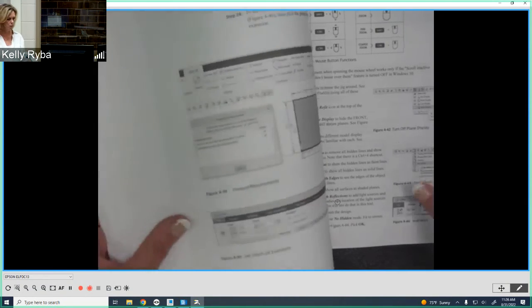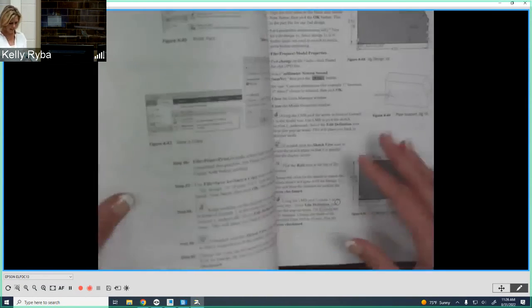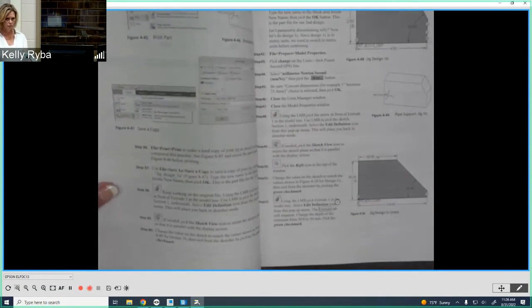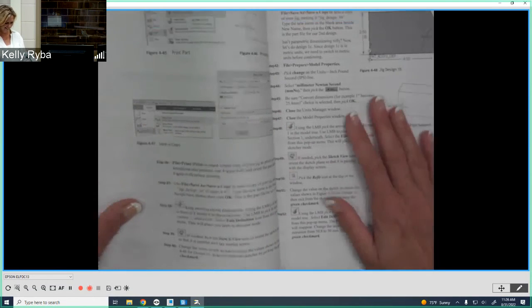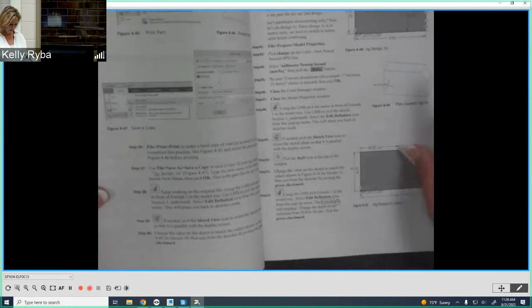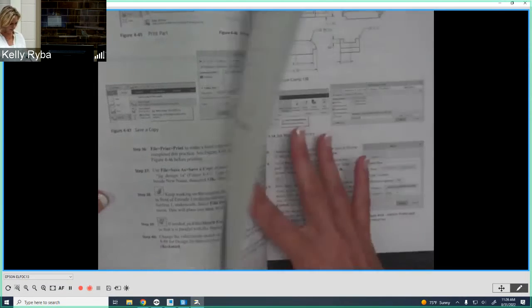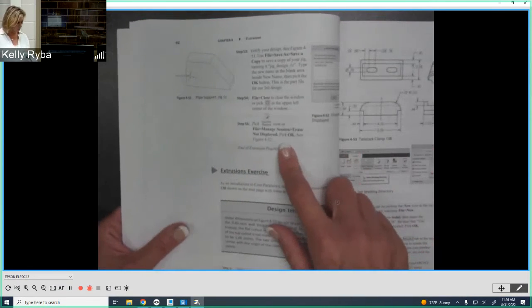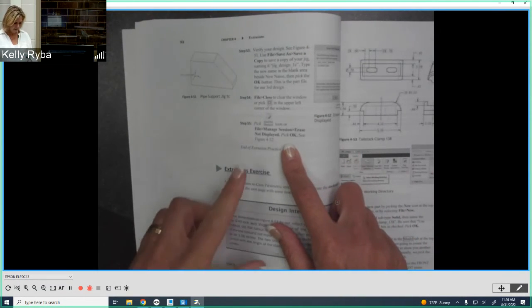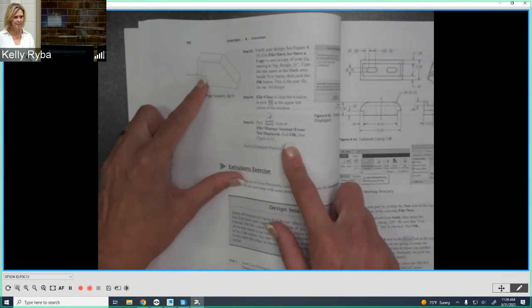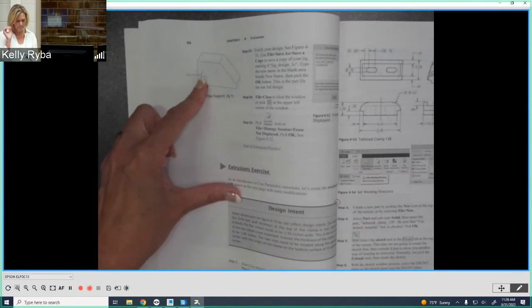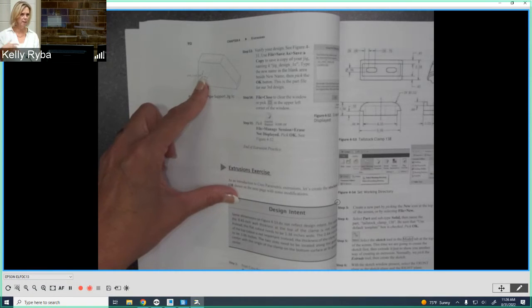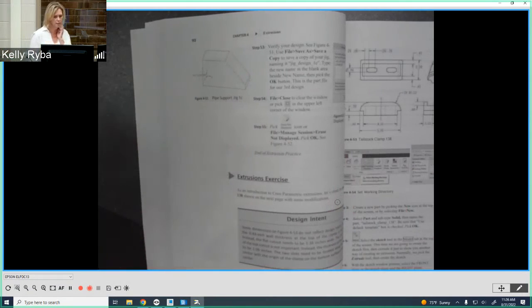So it gives you a little bit more of that in-depth environment testing ability through this. Okay, so now you're going to go through and you go all the way to page 92. Step 55. At this point, you're going to have a block that looks like this. Very simple, okay? But you learn a lot along the way about zooming and about vision and about all the different viewports and stuff that you can have. So I want you to go through that tutorial.